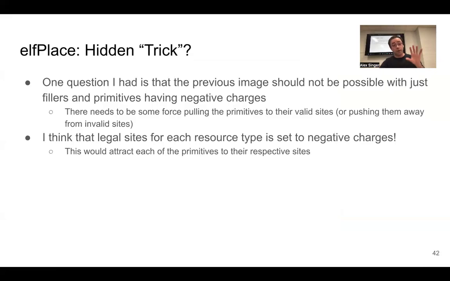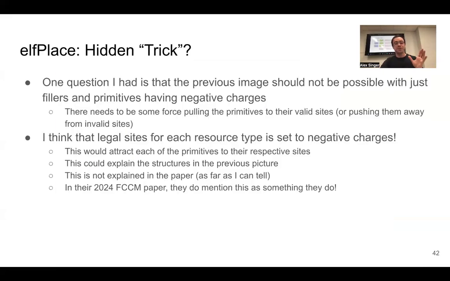So I want to be clear, this is my slide. I wrote this while I was reading the paper, and I thought that was weird. Then as I was reading other papers, I realized this is what they're probably doing. The elfPlace paper, I don't think is open source, but DREAMPlace is. If someone wants to dig into DREAMPlace or DREAMPlace FPGA and check, they can do it. I just haven't done it. elfPlace should be open source now. It didn't say so in the paper. The FCCM one, I think, said it would be open source. So hopefully it is now, but I haven't checked either.